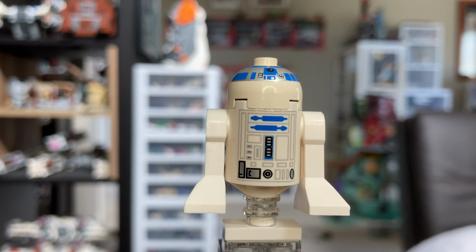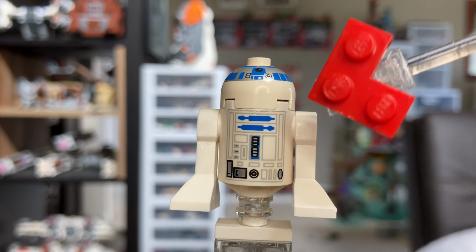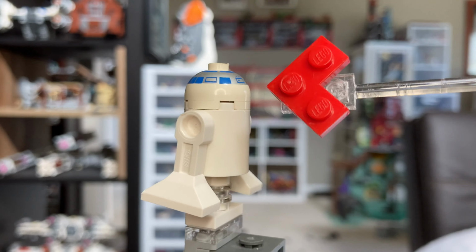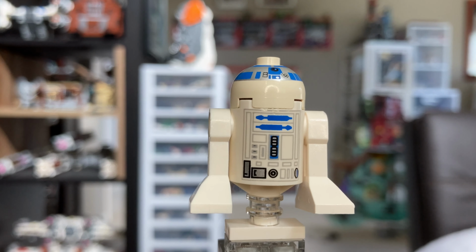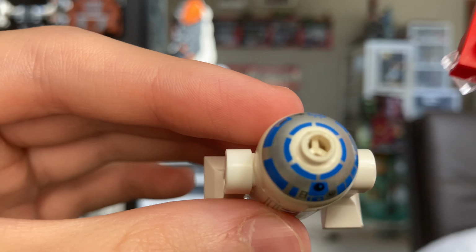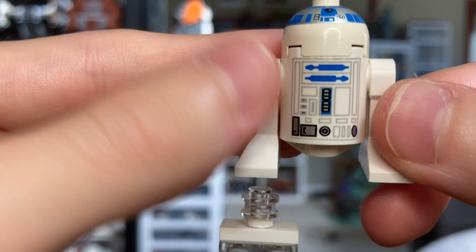Taking a look at our older R2-D2 of the set, you can see that he has the normal old droid legs, which have been used for quite some time now. He has a nice torso with a bunch of different little flicks and little bobs and bits, which can be controlled by him. Then you can see this ugly white line all the way around at the bottom of his head, which kind of sucks that that's how it has to be for the earlier years of Star Wars, so I'm glad they fixed that now. And then if I tilt him down a bit, you can see that he has a stud at the top right there, and he also has some nice detailing at the top of his head, which is pretty good for the time, I do have to say. So overall, a pretty nice R2-D2 minifigure for the time.